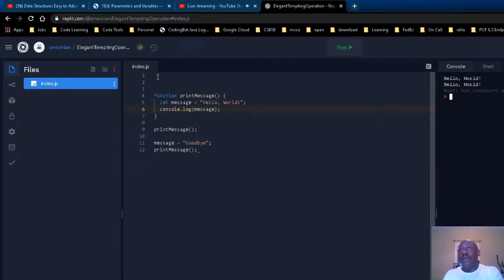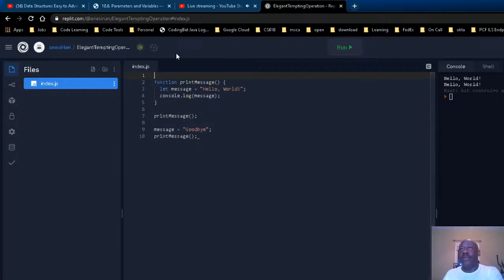Well, let's go through line execution. JavaScript gets started. It sees a function. What does it do? Absolutely nothing. It just remembers this sequence of steps is assigned to the variable print message. That's all it does. We call the function here, which means it goes up here. It runs the steps and prints out hello world. Message is changed to goodbye here, but then when we run it, it's redefined again inside the function. So this one has really no effect, because once we get inside that function, it changes it right back to hello world, which is why we got two hello worlds.